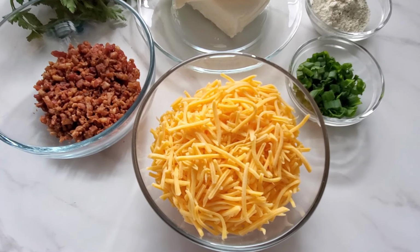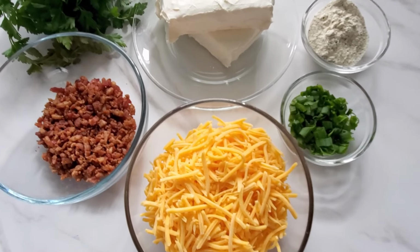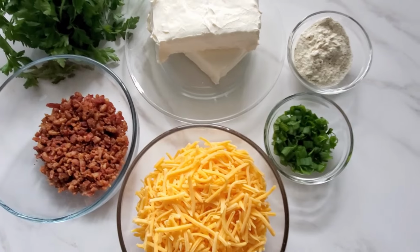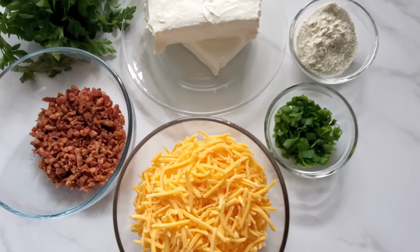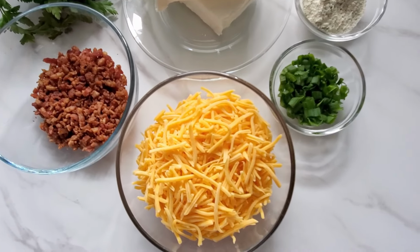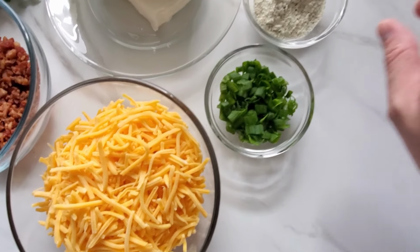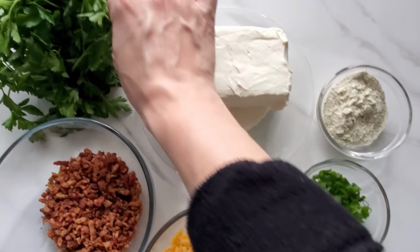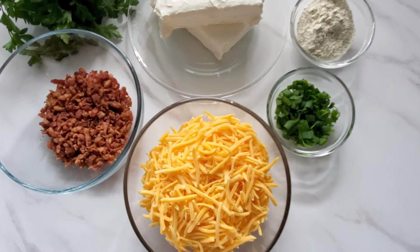So with Easter around the corner, I thought let's make a fun cheese ball that is perfect for Easter. We're going to shape this cheese ball into a carrot. So what we need to make this is cream cheese, bacon bits, shredded cheese, green onions, a packet of ranch seasoning, and then for the top, we are going to put some parsley to make it look like a carrot.